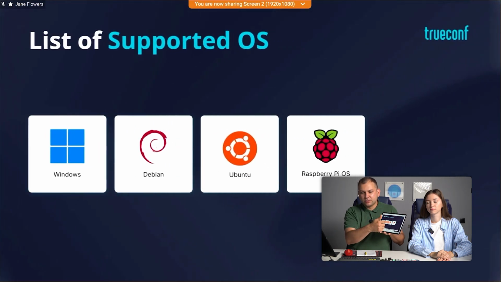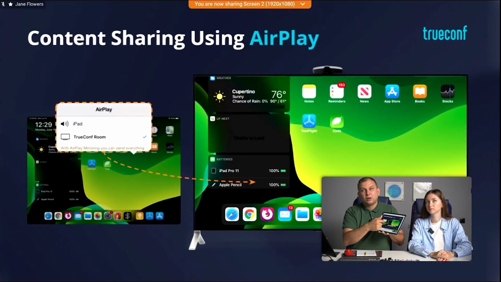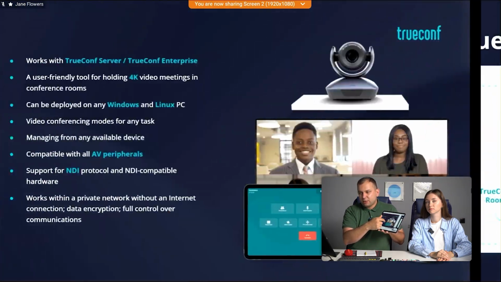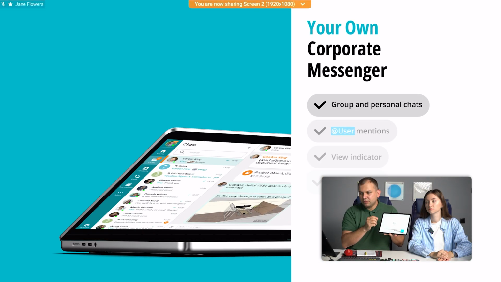My iPad is not inside the same conference, so it is just a device which is connected to the same corporate network, to the Wi-Fi hotspot in my office, so I can share the slides using the iPad. It could be done for video content delivery as well, so I can play video files here.